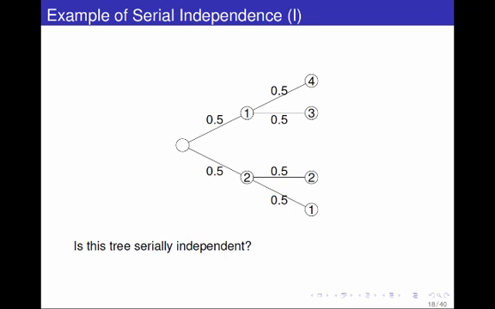So if this is our tree, the notation here is the numbers on the lines are transition probabilities, and the numbers in the circles are values of the random variable for that node. So question to you, is this tree serially independent? The reason being? If you are 1, you cannot derive from 2. Right. So the future looks different because of the values of the future, not the transition probabilities, but the values.